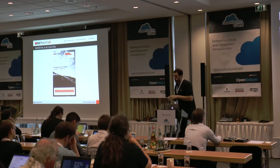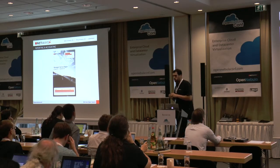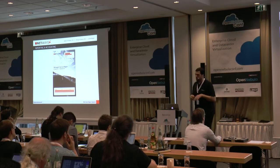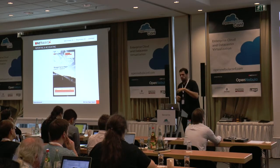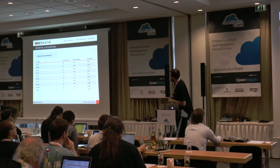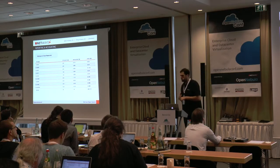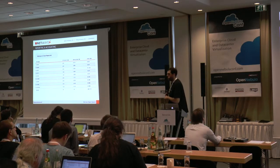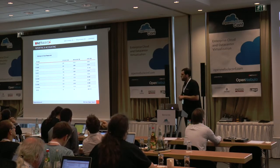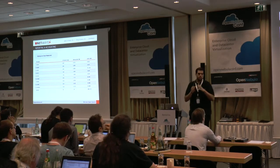Reporting was very important because every customer gets a report. It's based on Jasper reporting. So we have individual reports based on different facts like monitoring, like traffic, and also for this perspective, like cloud resources. So we built a script based on Ruby. Is that right? Yes, awesome. A script based on Ruby, which gathers all the data out of the OpenNebula database, and then we bring it into a small data warehouse we have.